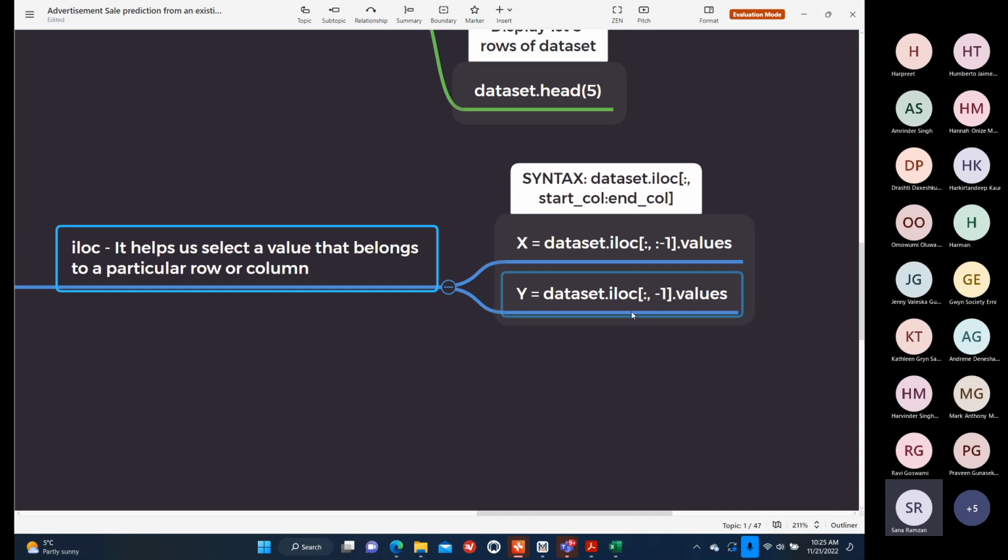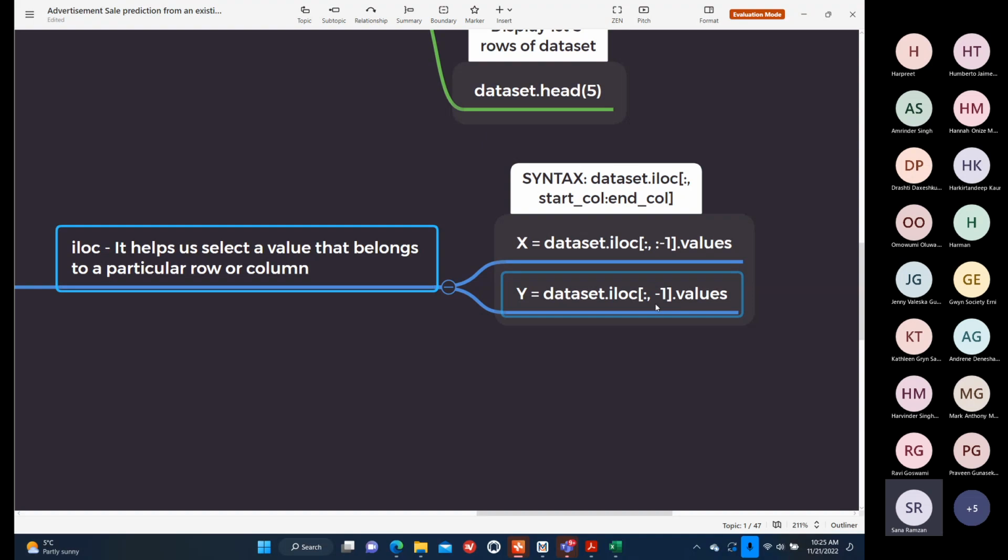Now here you have the source, but for Y you do not have the start column. You are only taking the end column, which is minus one, so you're not taking the source. You're only taking the end column, which is your status. So here you're only selecting the last column. That's why you don't have the source there. Do you understand this?